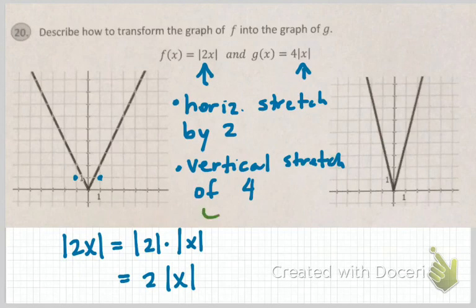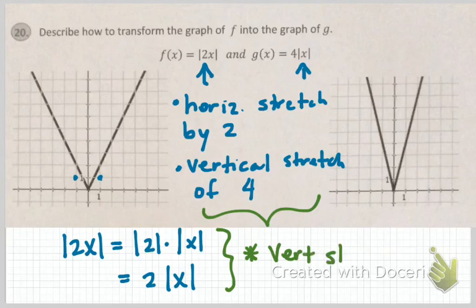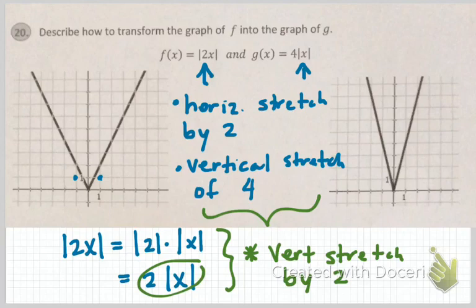So because of these two, I can do this as a combination, and then thinking of it analytically this way, I could say this is my actual answer, and that is to do a vertical stretch by 2. Because when I write the equation this way and compare it to the equation for g of x, I can see that the only difference is that g of x is double in terms of the vertical stretch.